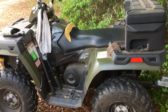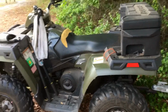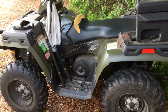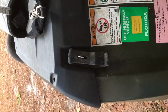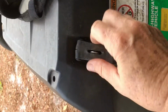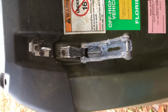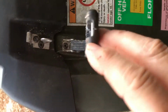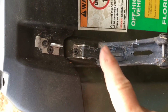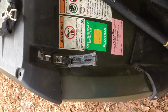Something that drives me crazy about these Polaris latches is that they're rubber and they fall apart. And this pin comes out, this breaks, you know, it's just cheap. And for Polaris to do that to us, that's not too good.